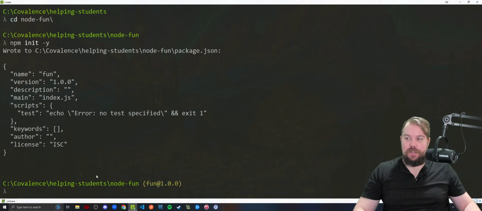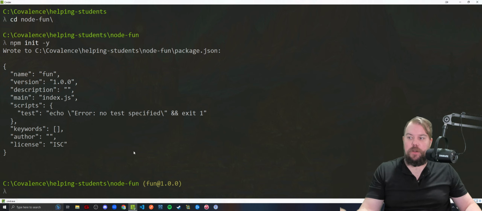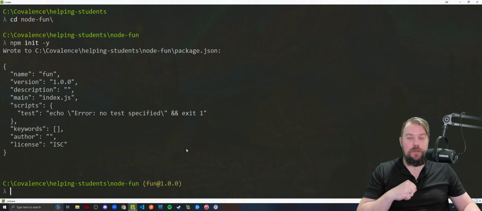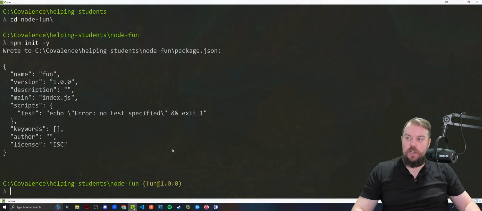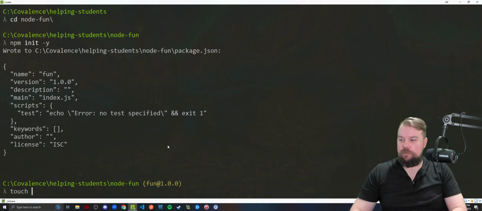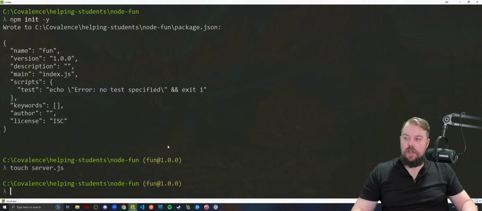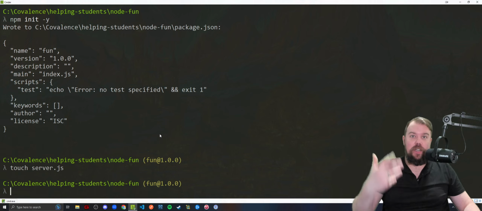So by itself, installing Node, you've gone to the Node.js website, you have it installed probably on your machine, and you can open up whatever terminal you want to use. I'm here in Commander, and running npm init -y in a directory gives you a package.json file and the ability to now use npm to install packages, the beauty of this system, right? This ecosystem. So by itself, we can actually make a server that will automatically run just with vanilla Node code.